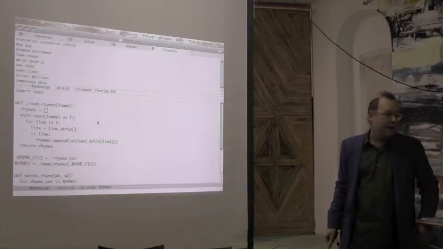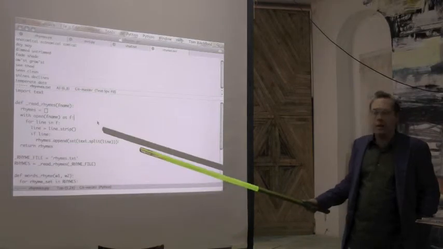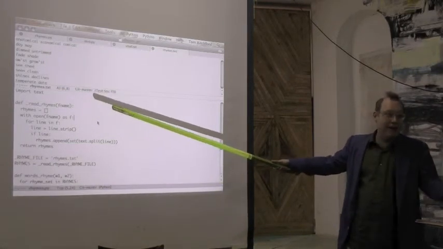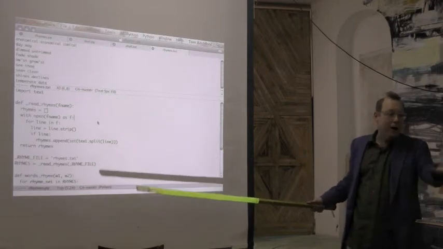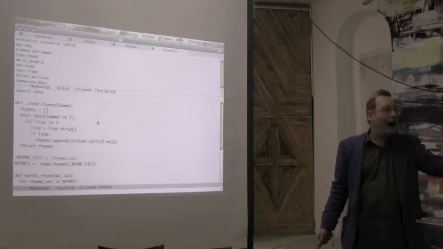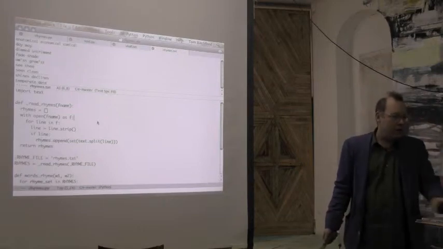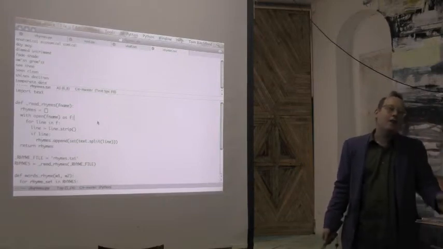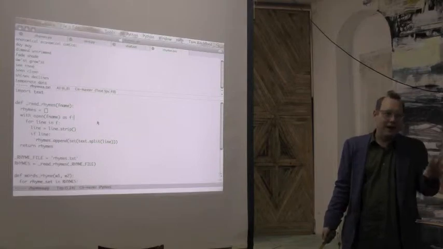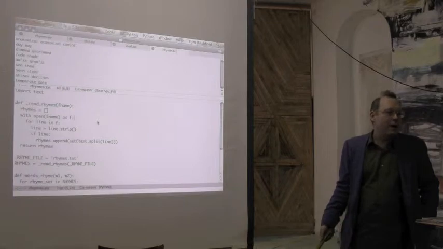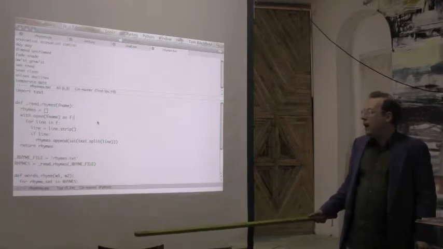The reason I did this is twofold. One is for documentation purposes. Just because I called the thing read rhymes, it's now very clear what it's doing. It's reading the rhymes. And again, it's an inferior name. I should have called it read rhyming dictionary. Then you would know for a fact what it's doing. It's not really a dictionary in the Python sense, I should add, but you would still know what is going on there. But again, I was cheap. I should have looked at it again. So documentation is a big thing.